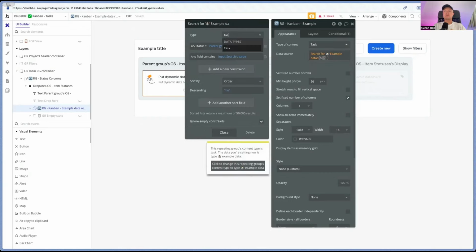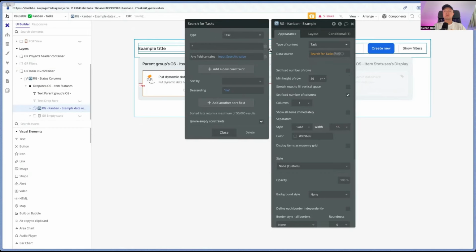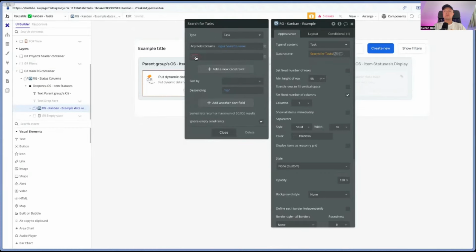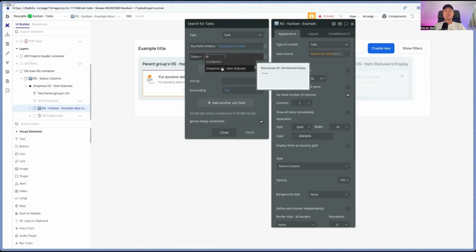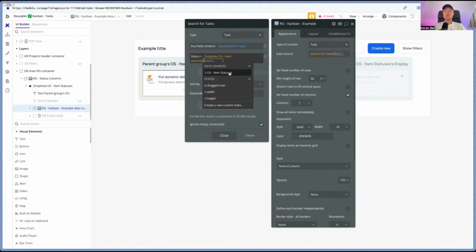And the data source is going to be search for task. And we just have to update to make sure it knows that the status of that task should be equal to, what is it? Drop area item statuses, item status.